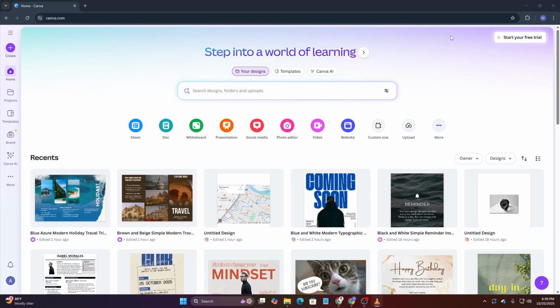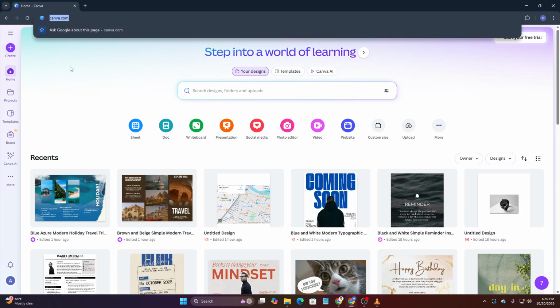Are your Canva projects getting messy and hard to find? Today, I'm going to show you how to use folders in Canva to keep all your designs organized and easily accessible. By the end of this guide, you'll have a clean, streamlined workspace that lets you focus on creating, not searching. Start by heading over to Canva's homepage and click on the Projects button.